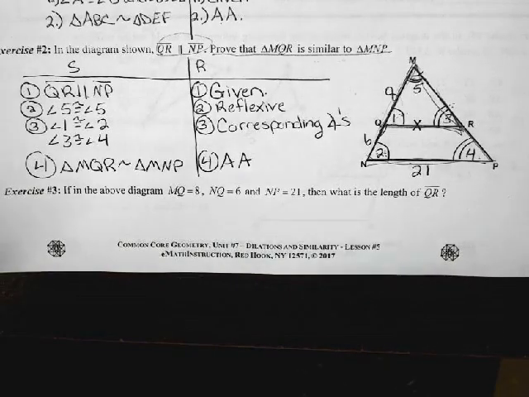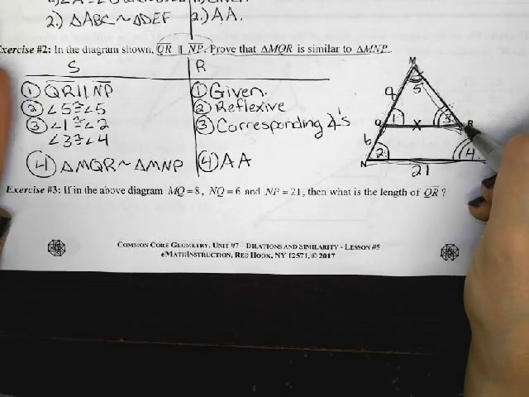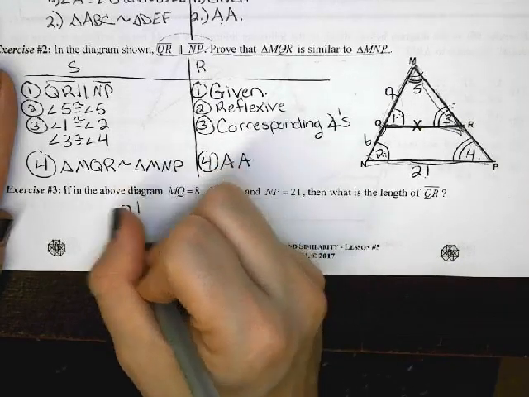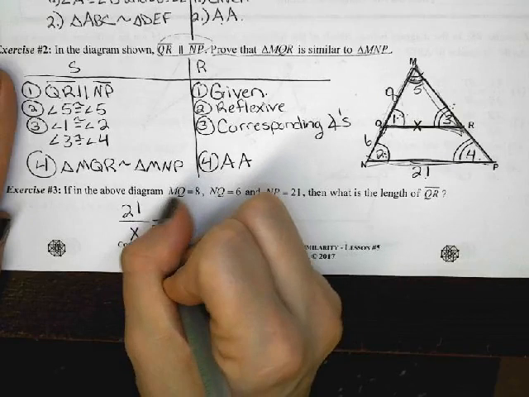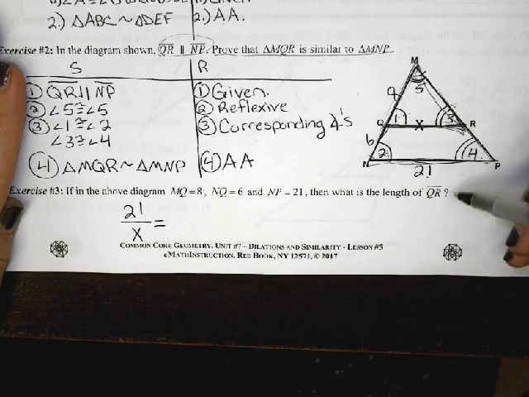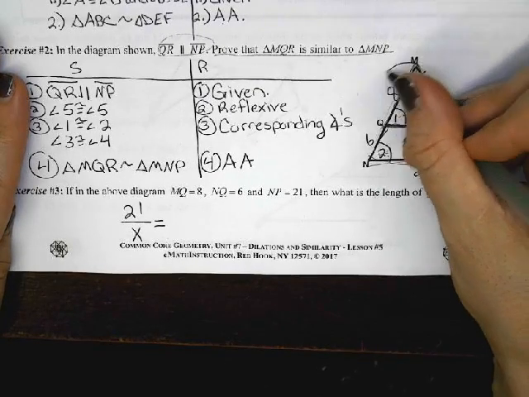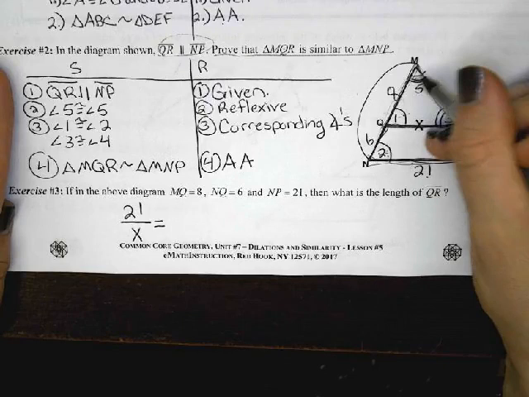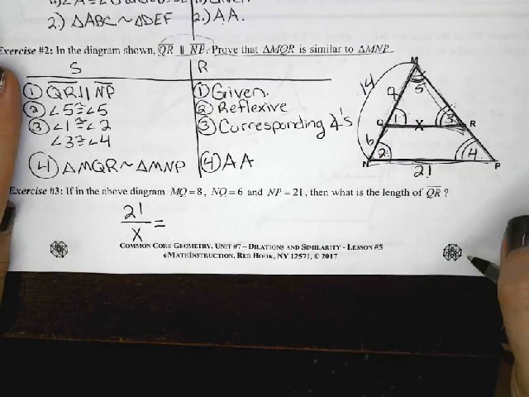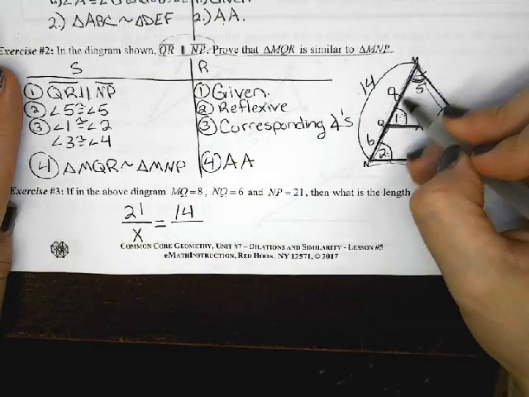Well, I can see one piece of corresponding sides right away. This NP matches this QR. So I'm going to set this up as big over small. It's matching pieces. So I'm going to set this up as 21 over x is going to equal, now remember, the lengths are proportional. Now the big, this 6 right here was not your big. I need this whole entire side. Well, I know this piece is 8 and this piece is 6. So then the big piece is 14. So the length of the big triangle is 14 over the length of the smaller triangle of 8.